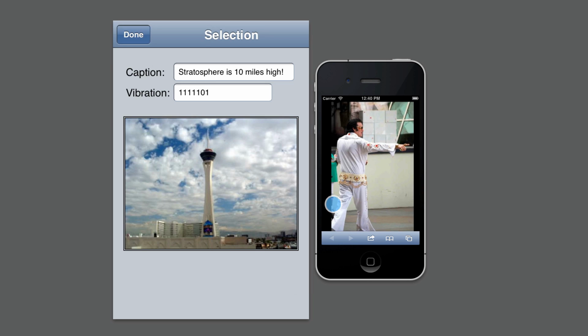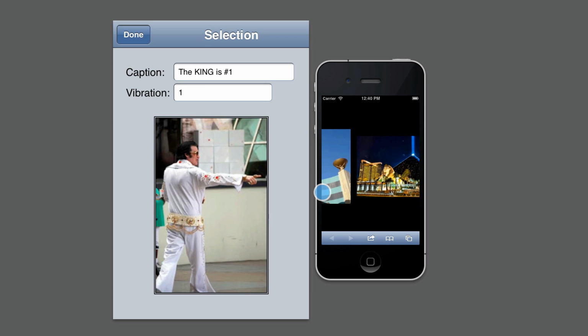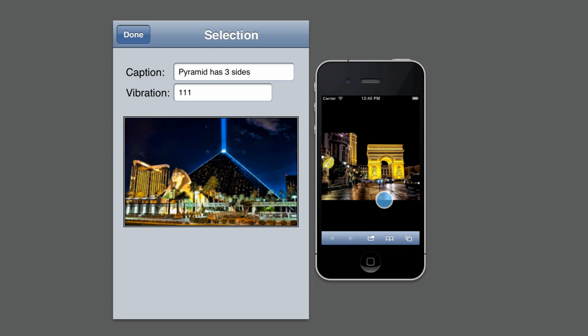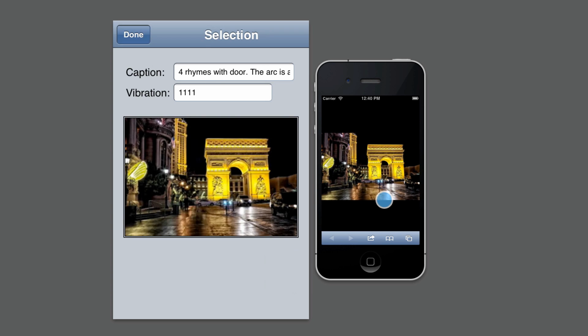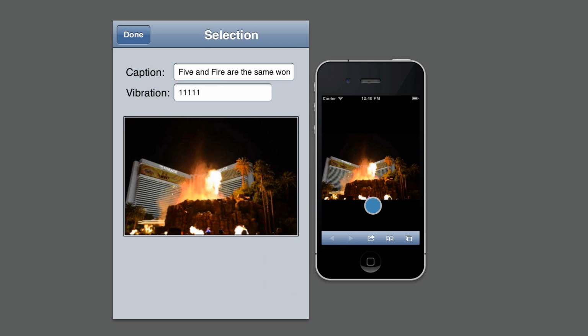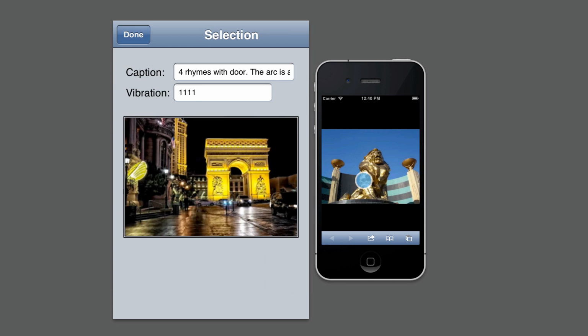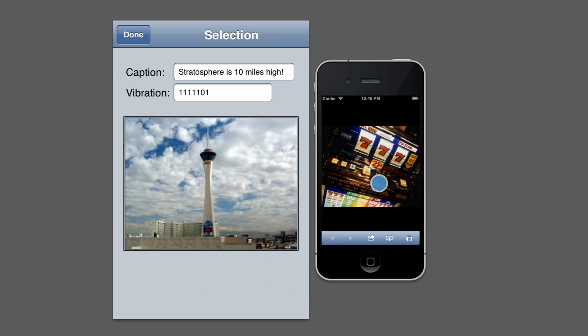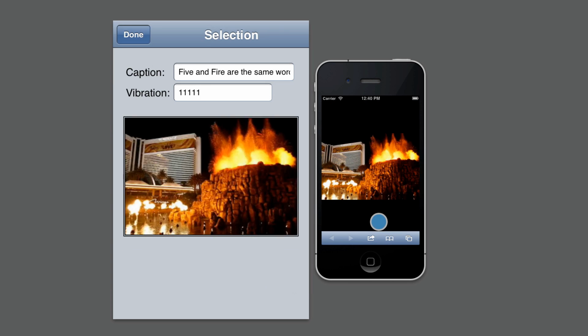So even though these photos look different than the first 10 photos, they are of the same subject matter, which means that as you're describing to your spectators what you see in your mind's eye, it doesn't matter if they are seeing this photo of the volcanoes in front of the stratosphere, or if they're seeing the other photo of the stratosphere, which is this one right here. Both of those can be explained with the same words that you would use to describe the volcanoes in front of the Mirage Hotel. Okay?